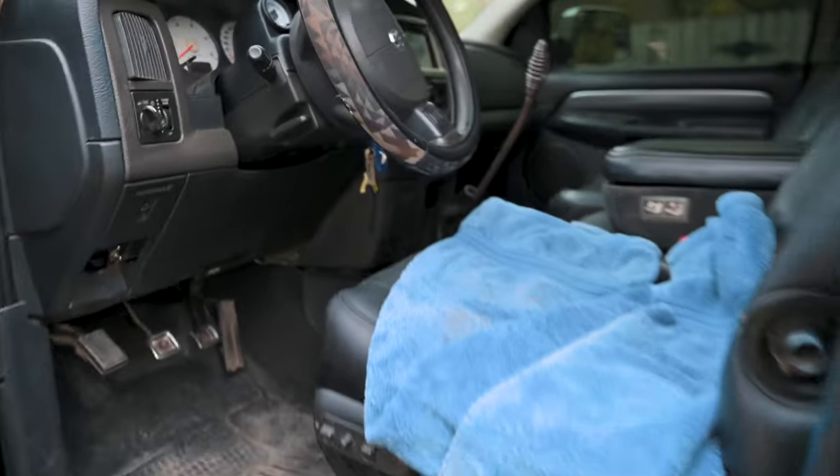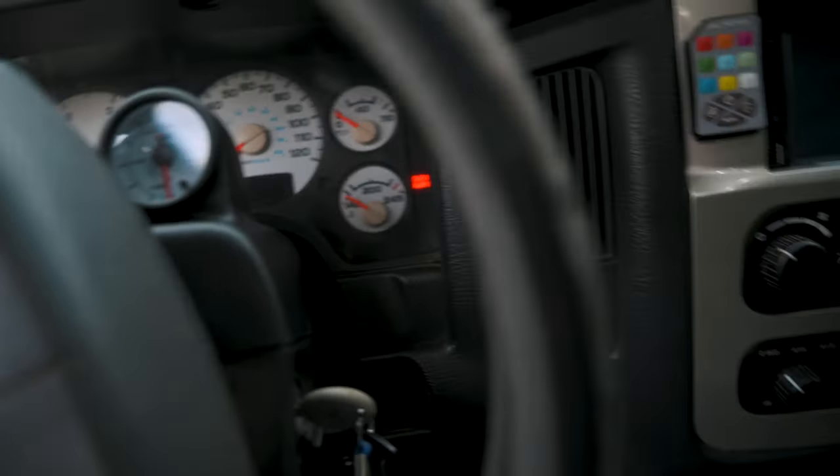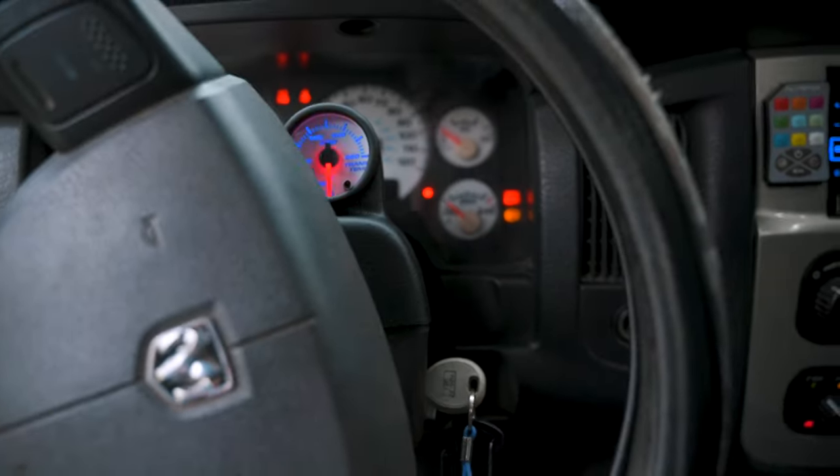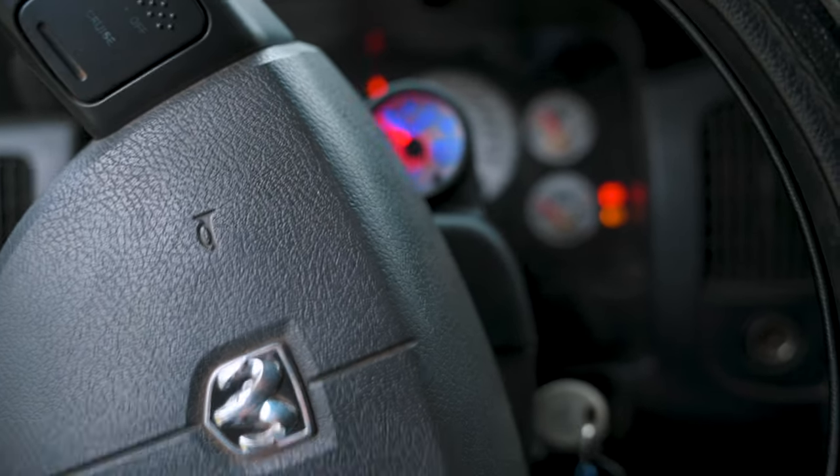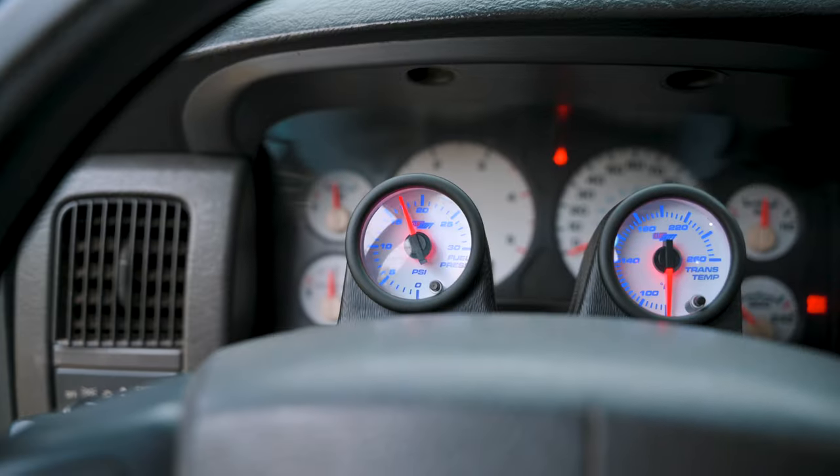All right, it is all hooked up. So we're gonna fire this thing up here and see what happens. And look at that fuel pressure. Look at that. About 17 PSI. A lot better. All right, so the truck started, runs good. Just want to double check that everything worked.